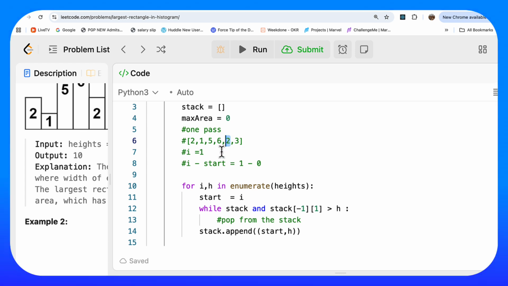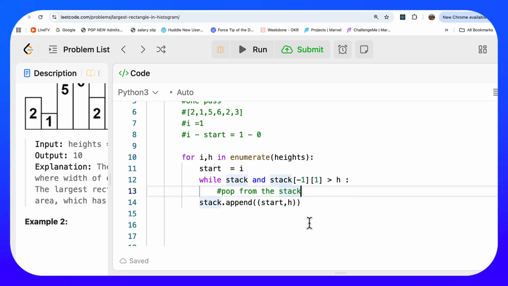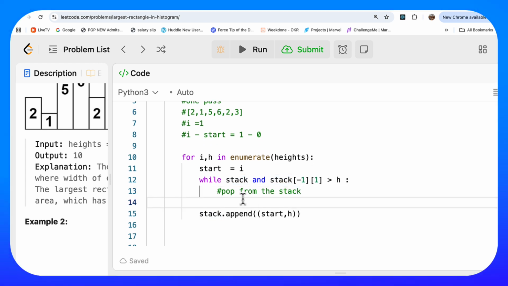Okay, and again we have discussed the logic already, but the reason is that we will not be able to extend this bar completely to the right, because of which we will have to pop this. And the logic for that would be written over here. So again, let's pop it. So I can say index comma height is equal to stack dot pop. And remember, we are appending the index as well as the height to the stack, so we'll get these two values when we pop from the stack.